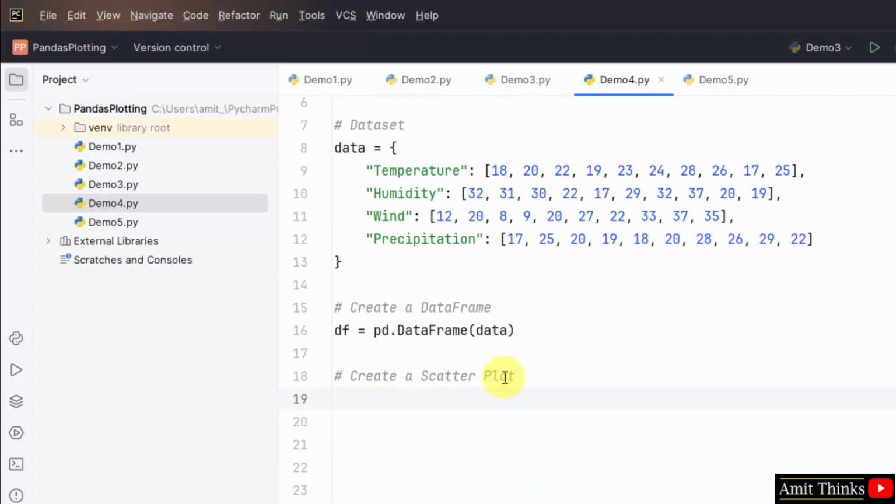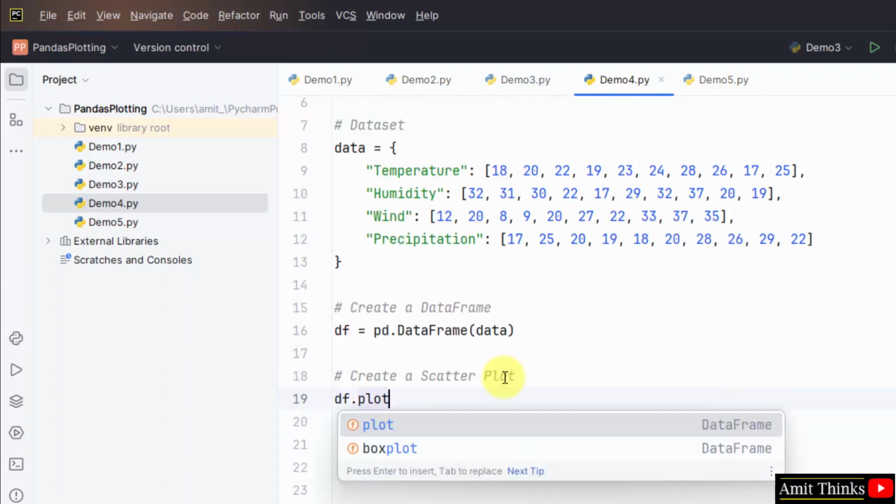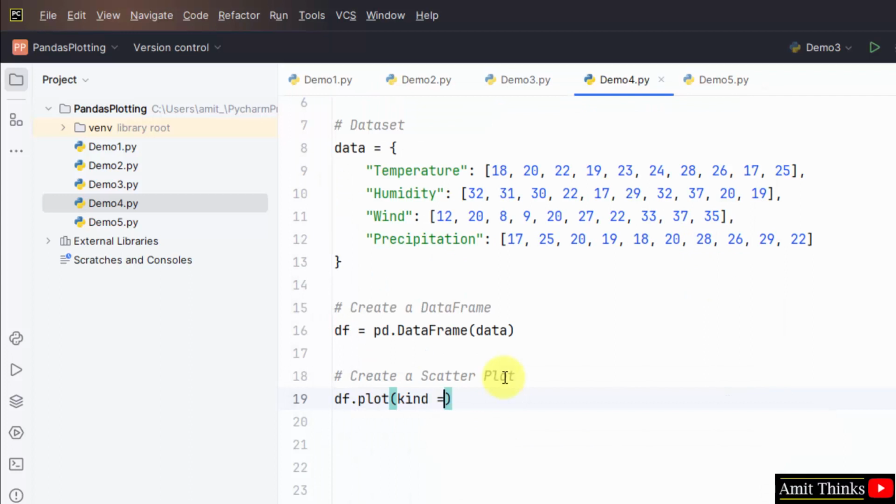I've told you before that I need to use the plot method, and within that mention the kind parameter as scatter to create a scatter plot. Also, you need to mention the x and y axis. Mention the x axis as temperature and the y axis as humidity.